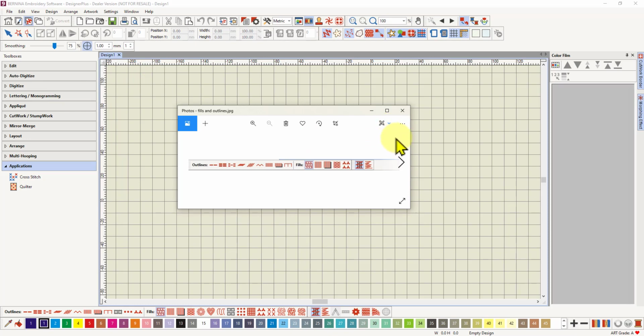I'm just having a quick look. So in the creator level, built-in embroidery fonts are 60, whereas in Designer Plus there's 104.